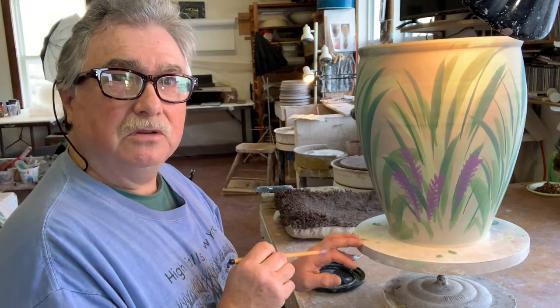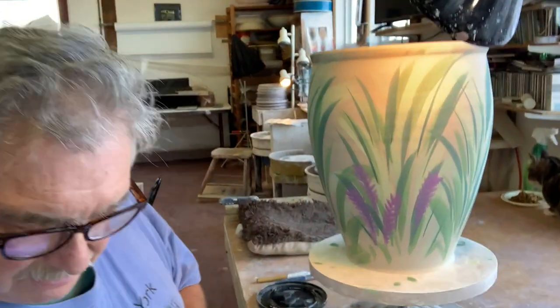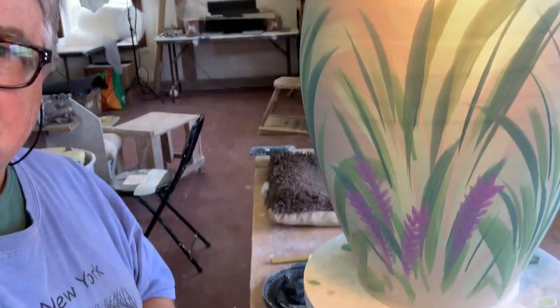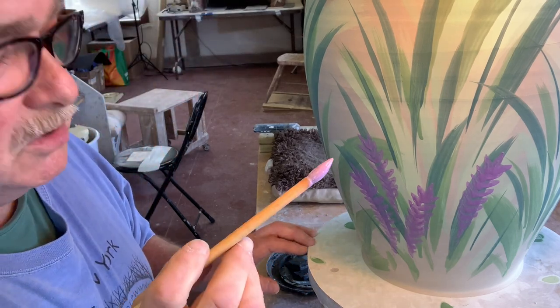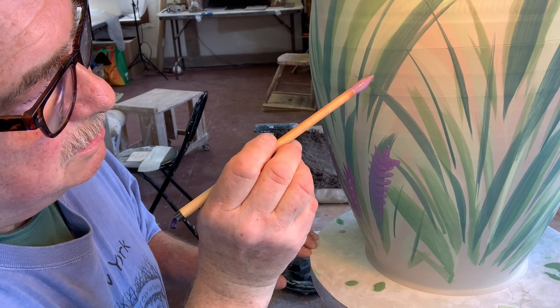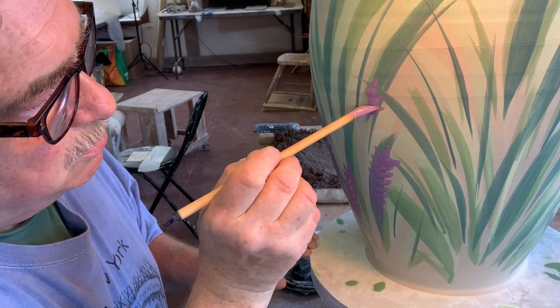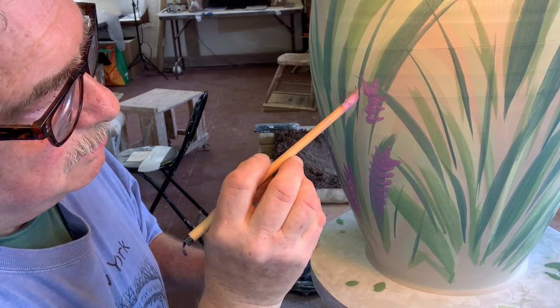And I'm going to do this all the way around now. So basically, let's get you close for a second so you can see this as close as possible. I'll do one more and then I'll do the whole thing. So paintbrush loaded. Let's go, so you can see up here. It's point down, pull back, point down, pull back.